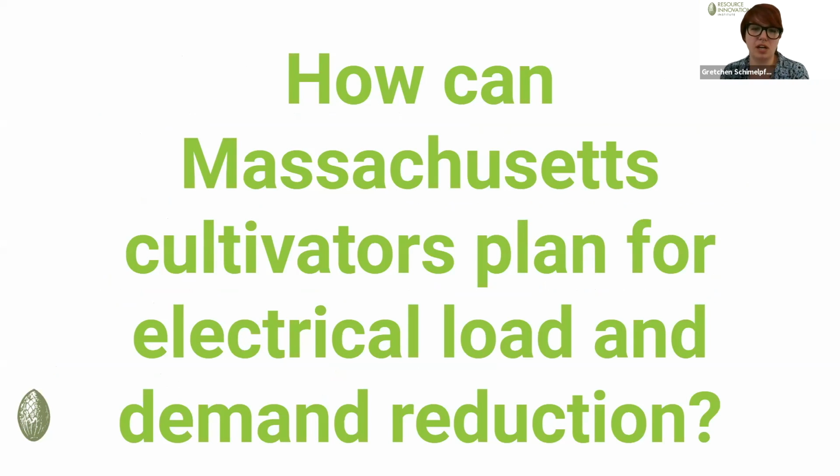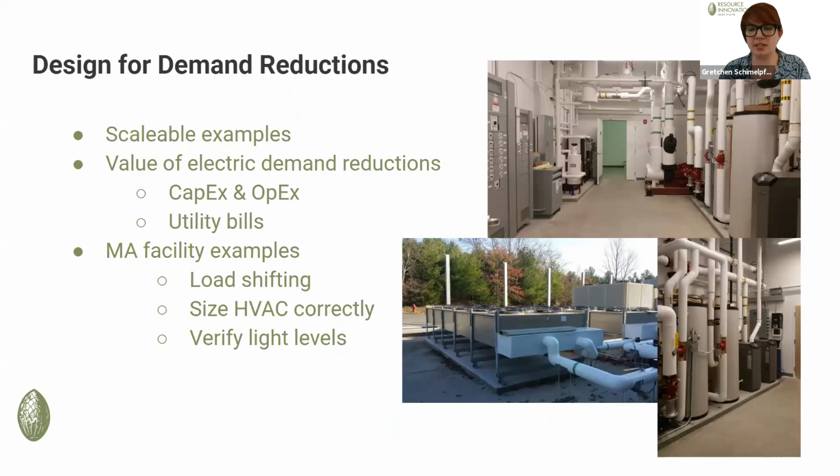Speaking of load, a really high HVAC load will cause a spike in electrical load, likely because your equipment is going to be staging on at its hottest or at its biggest. And so let's talk about these examples of demand reductions. It's a part of the regulations required. Cultivators and businesses are required to look at options for this. So what are some options that are out there that are realistic?